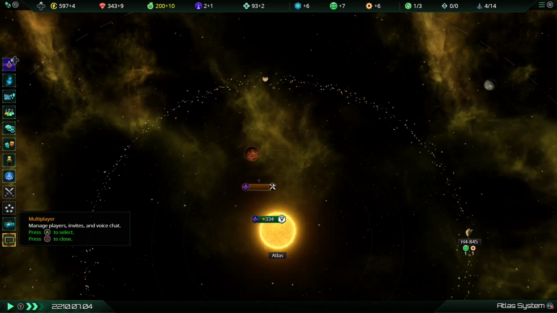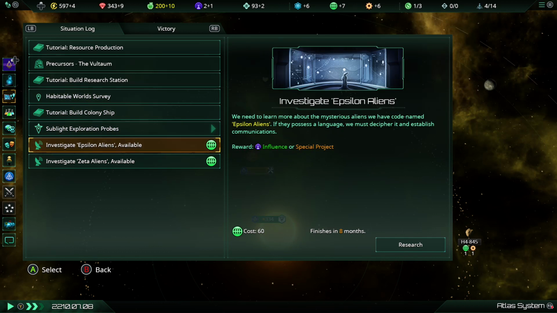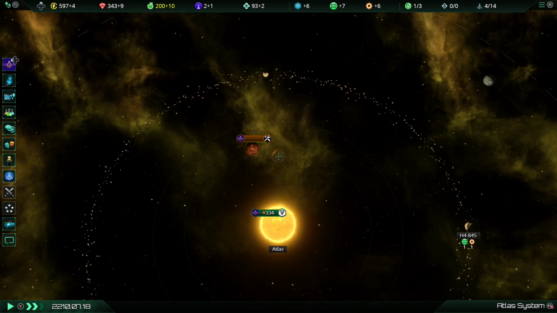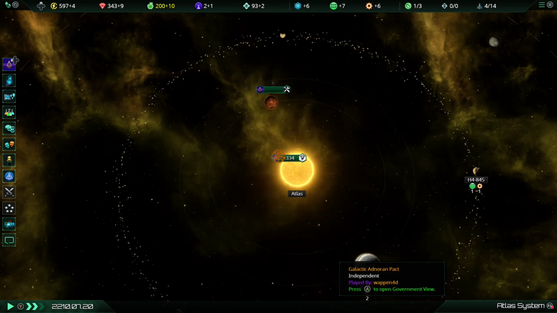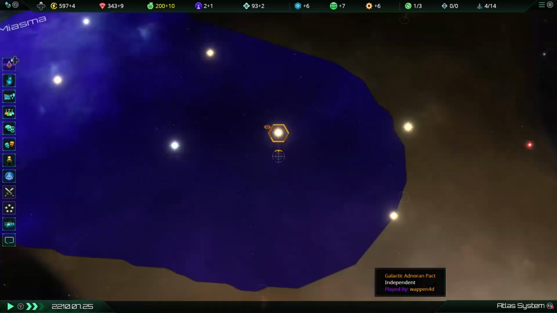Proceed with caution. Where's influence? Don't mind if I do, I need it. Do them both. One more month and I'll have my colony ship. Situation log updated.